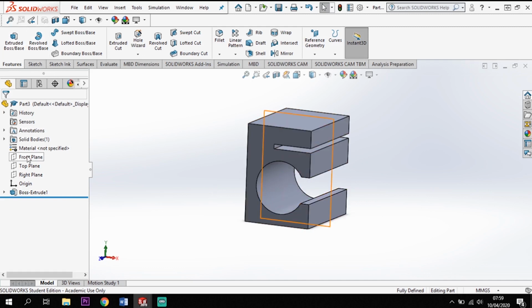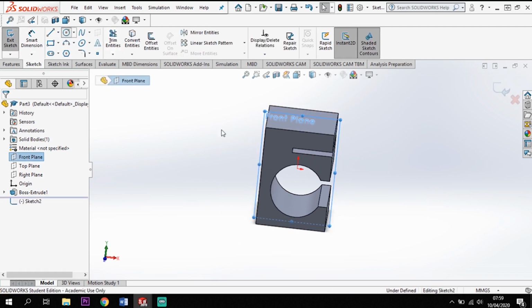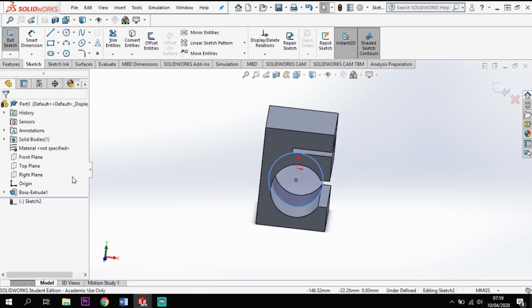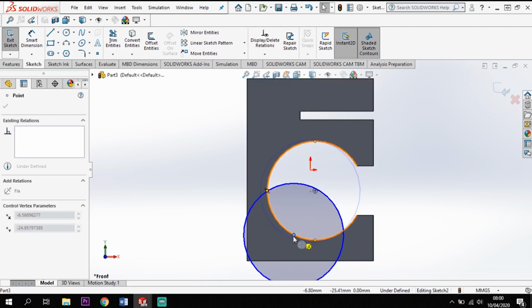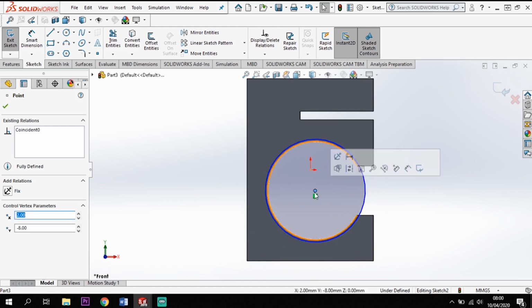So if I go again to the front plane, and I sketch on that front plane, I'm going to create a circle on there. Now at the moment that's not to any specific size or any position, so let's right click on my front plane and go normal to that. Now I want this circle lined up with this circle here. So if I hover out to the edge, hover over it, you'll see it highlights the centre of the circle. Find the centre of that circle, like so, and drop it on it.